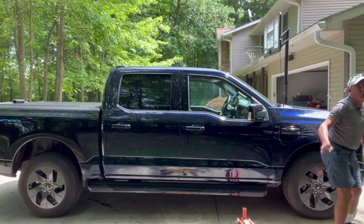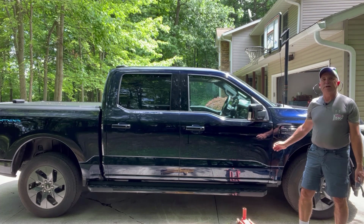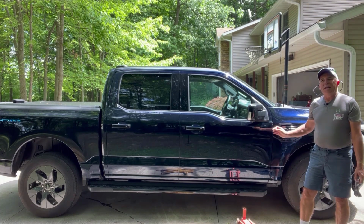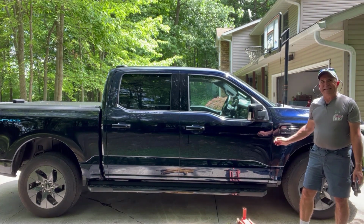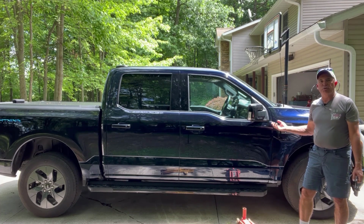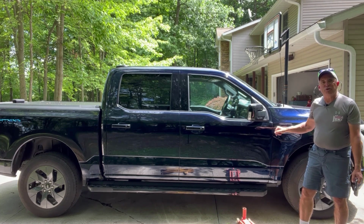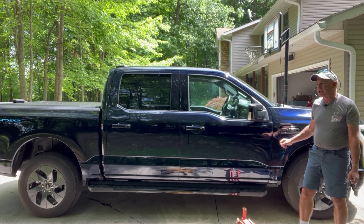And because it's a truck, it's fairly easy to jack up. I mean, it's really heavy, don't get me wrong. But it has a frame. But it is very important on any electric vehicle that you jack it up exactly where they tell you to, because if you get the jack in the wrong place and poke it through the battery packs, you're going to have a really bad day. So there's actually arrows on the frame that show you exactly where to jack it up. So let's show you that.